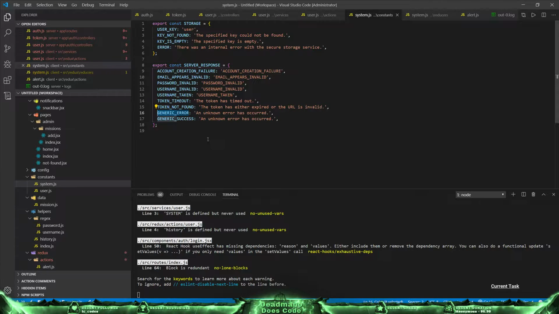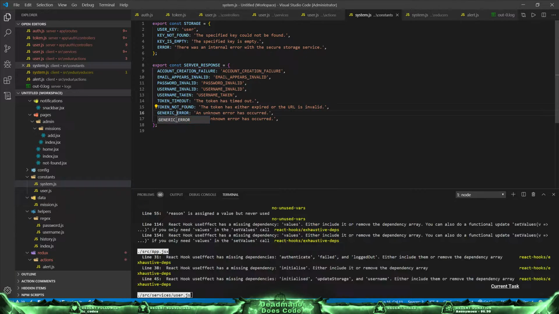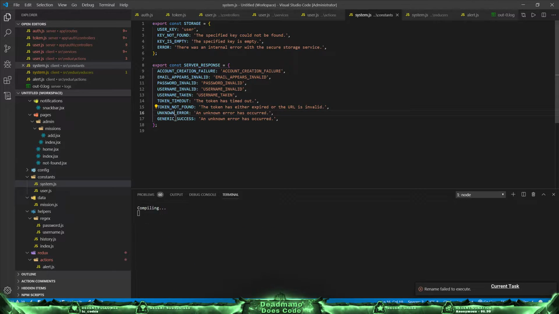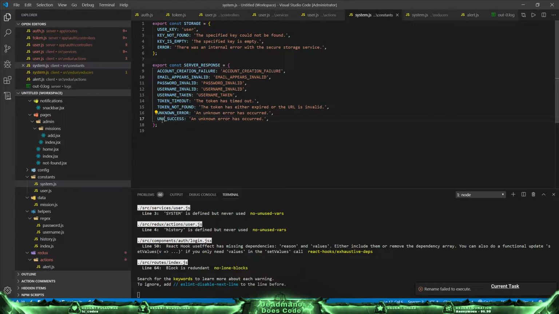Server response. Just unknown error and unknown success. Yeah. Just do unknown error. So unknown error or unknown success. No idea why.